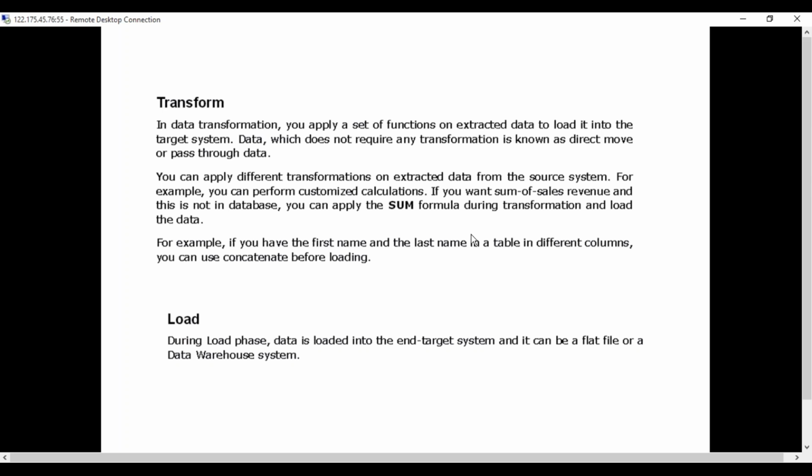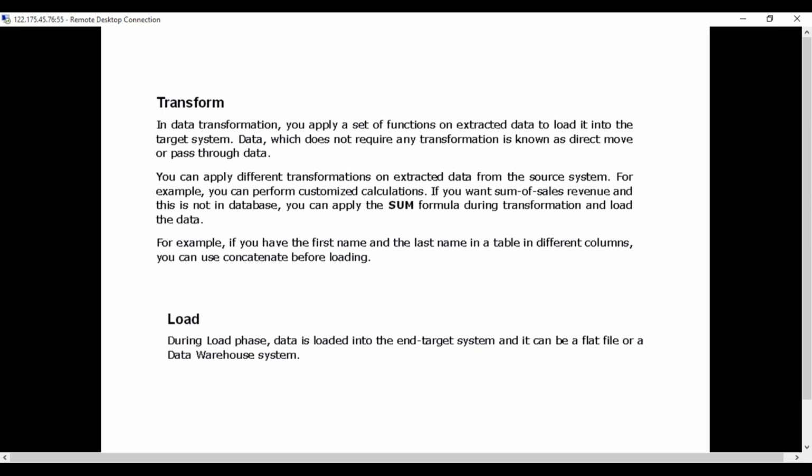For example, in the operational system, the date might be in a format like DDMMYYYY, but for our data warehouse, we might have to convert that format to DD-MON-YYYY. Such data conversion activities can be performed in the transformations.